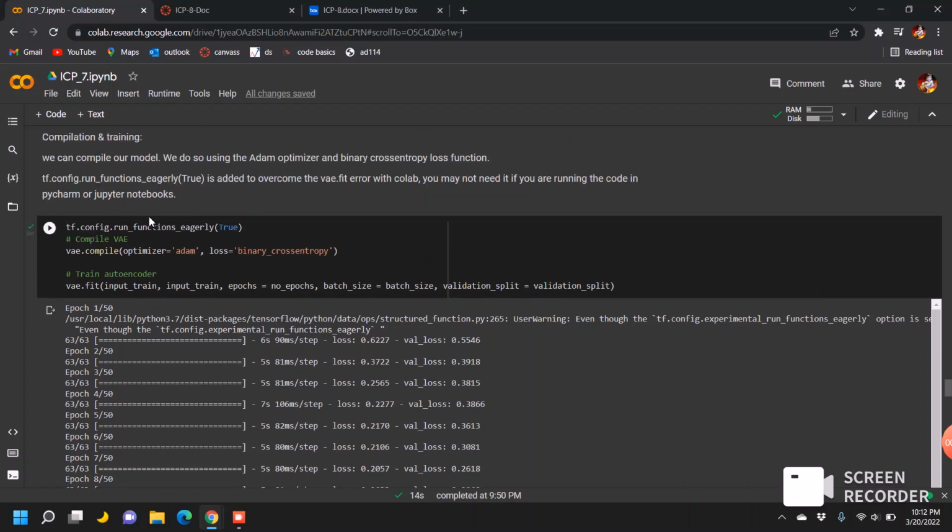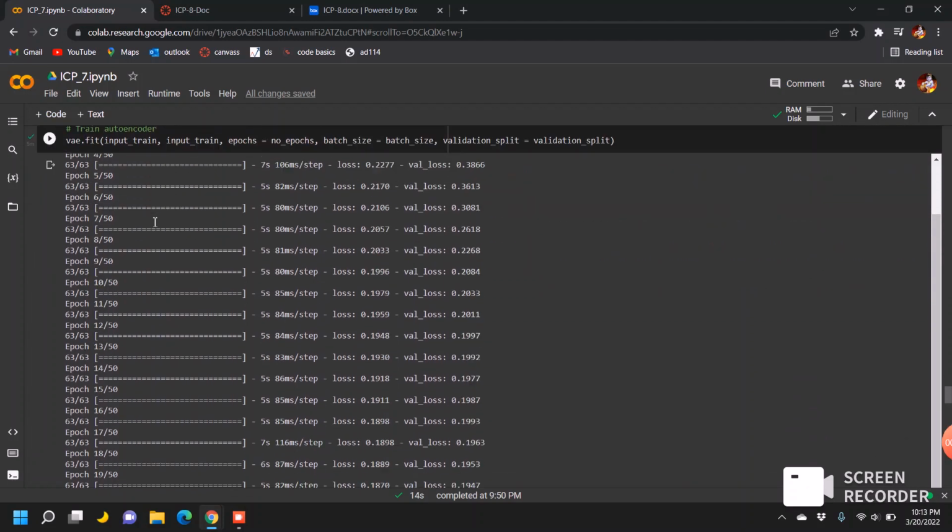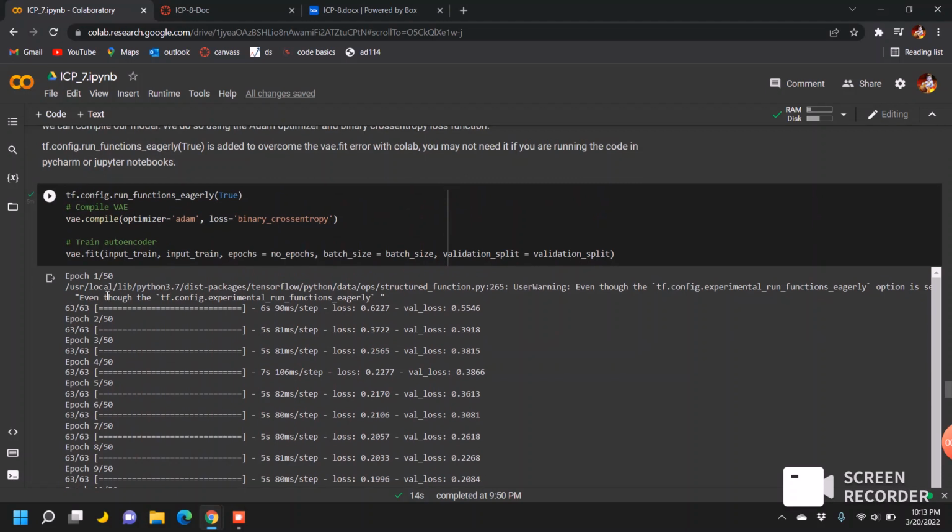We configure tf.config.run_functions_eagerly to True, because if any errors come out after the fit function, it will overcome them. And I have taken 50 epochs.